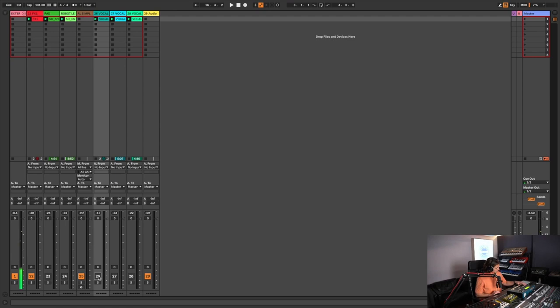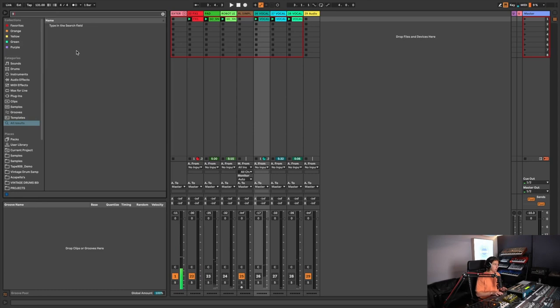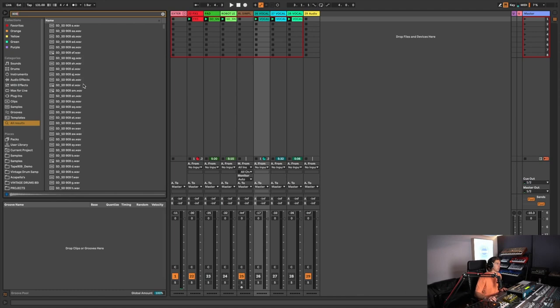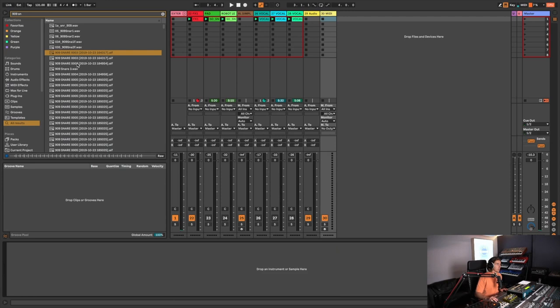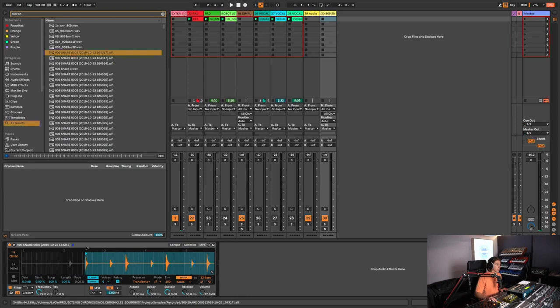You know what? Let's do a snare inside the box. Got a nice 909 snare somewhere, I'm pretty sure. So 909 SN. The Syntho Massive will know that this is a 909 snare recorded properly on a 909. So let me just turn this off.